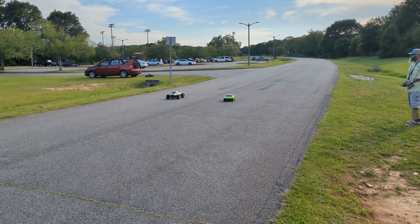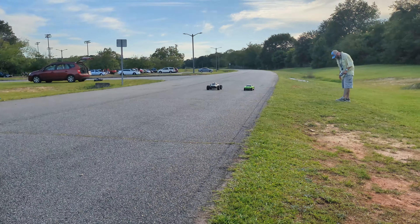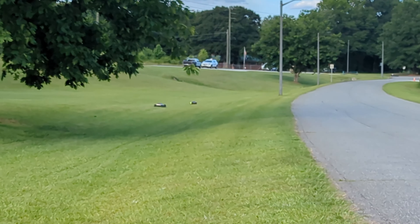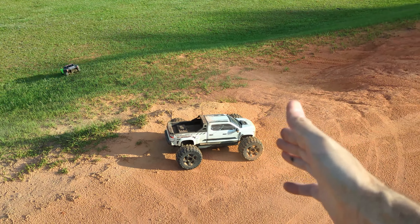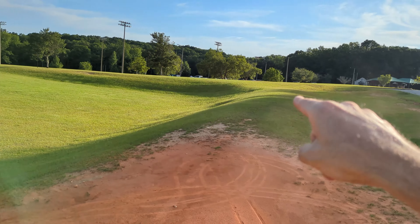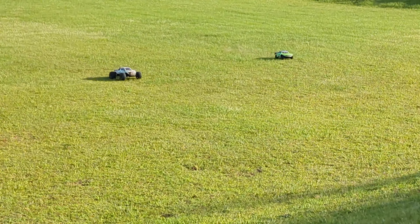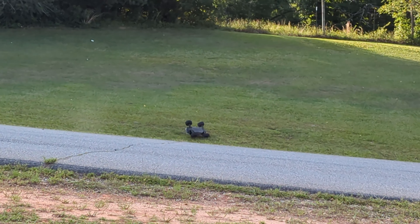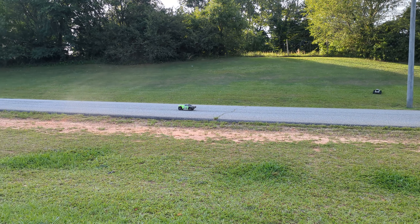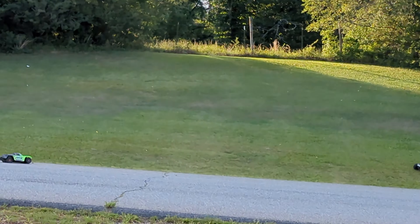Get ready for what might be the sloppiest drag race in history. Three, two, one, go! Acceleration-wise they were right with each other. Here we go again — three, two, one, go! That was pretty good — we got about 132 feet. I think the Senton just edged that. Now we're going to do our big air drag racing — the rules are you've got to race across the field, get all four wheels off the ground, and make it across the road first. Some people think the big air drag racing is silly, some people love it.